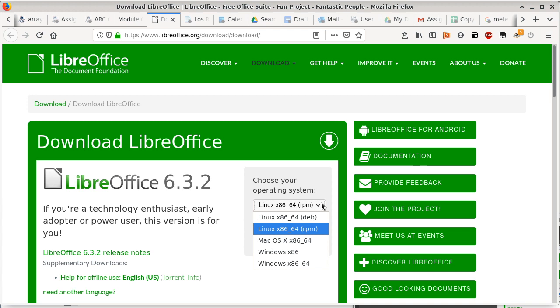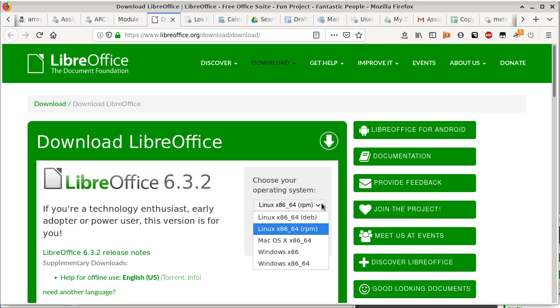So if you're using Windows, you probably want to use the 64-bit of Windows because most people use 64-bit Windows these days. There are only very few people using the 32-bit version, which is the one before. If you're using Mac OS X, obviously use the Mac OS X version of LibreOffice. So do we have any questions about where to get LibreOffice or how to install it?